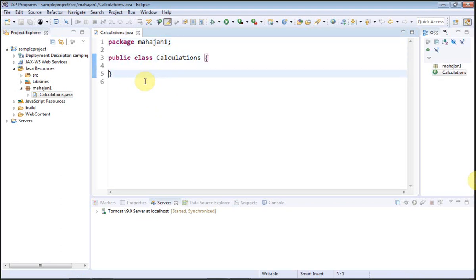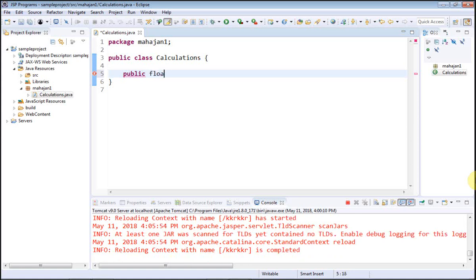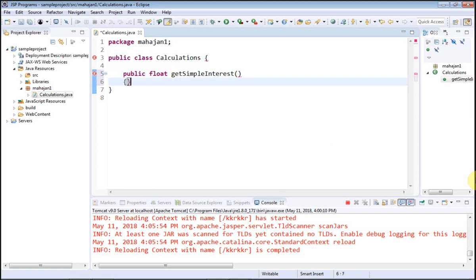Then you can see we have entered into the program. Package Mahajan1 is at work. So in the class, public class calculations, because this was the name given by me for the class, I am going to write a simple static method, the name of which is going to be getSimpleInterest.